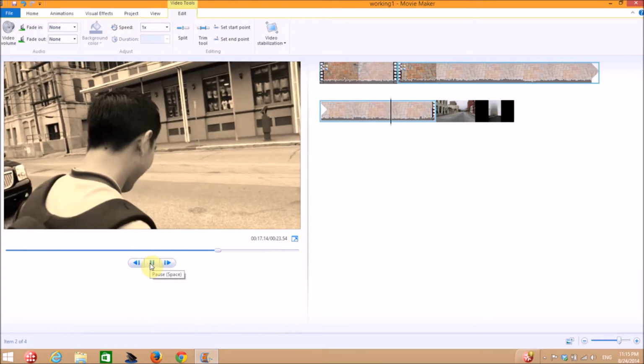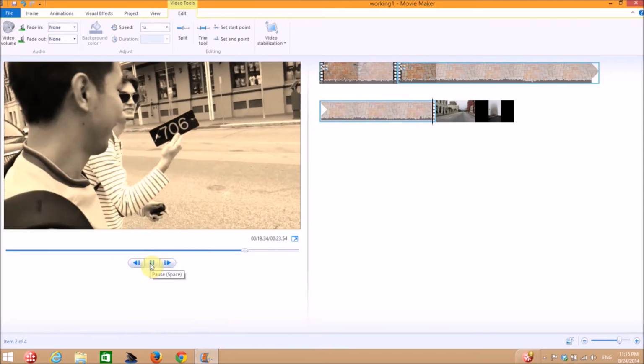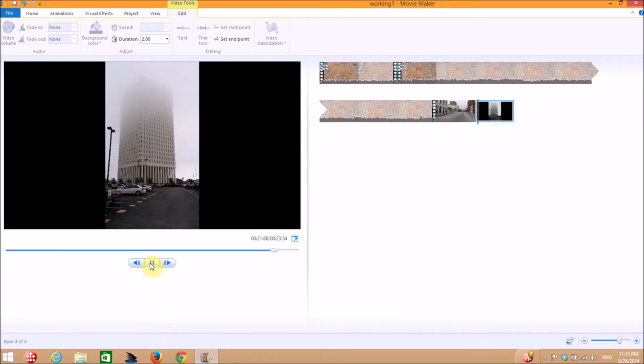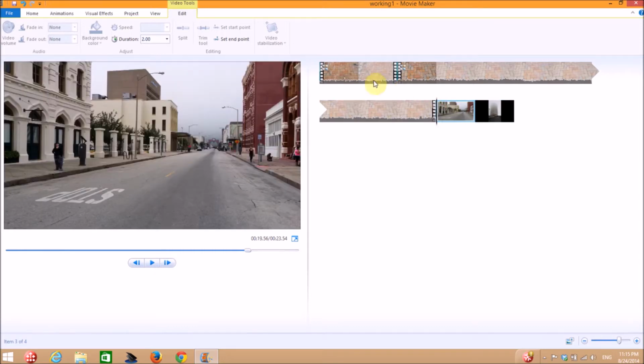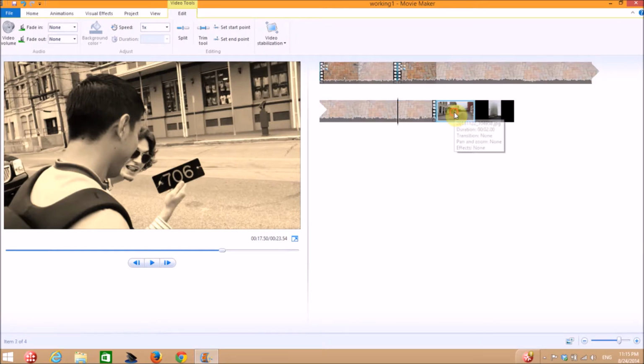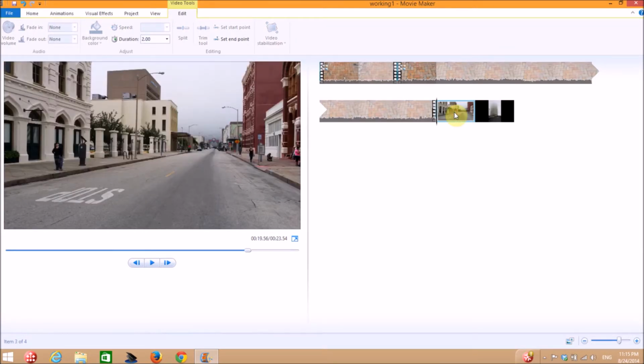Plus you can change the speed of the transition with the music that you will embed in this video.